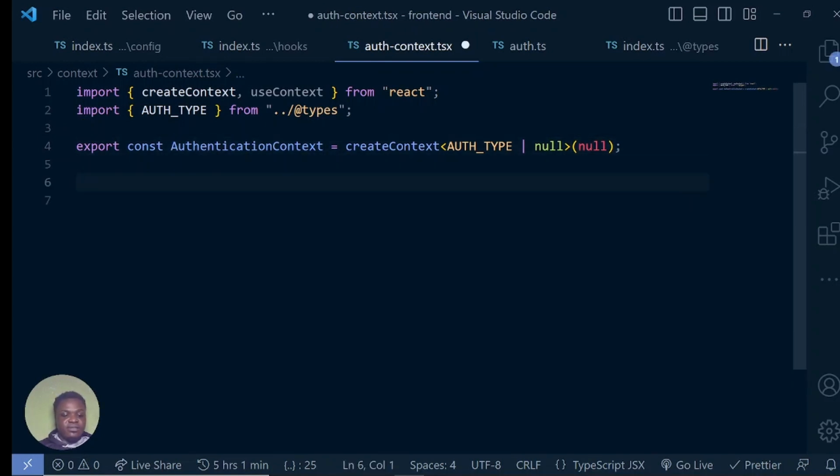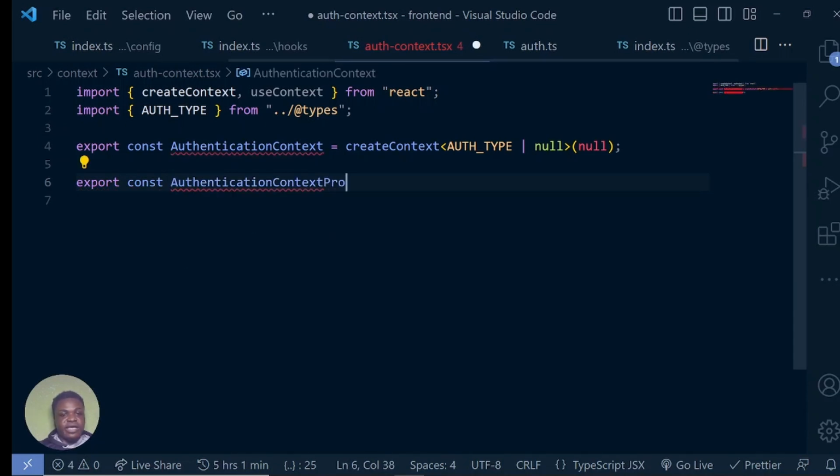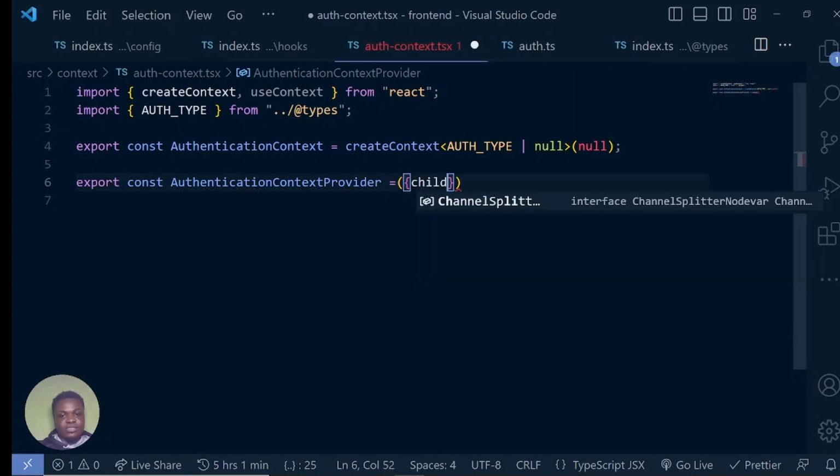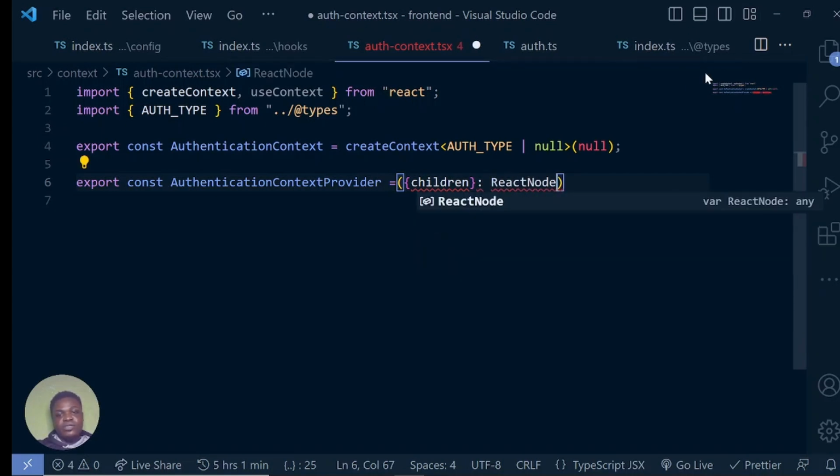Now we need to define another thing. So we say export const AuthenticationContextProvider. We're creating a provider, which is also going to take in children, and these children are going to be React Node. Remember, we have been using React Node a lot. Oh, I forgot to do this.